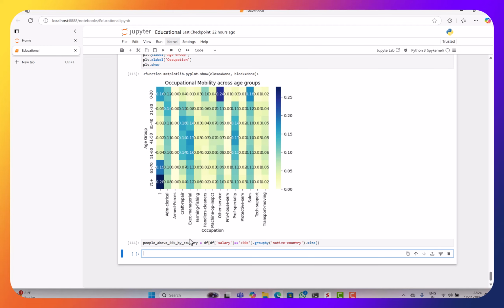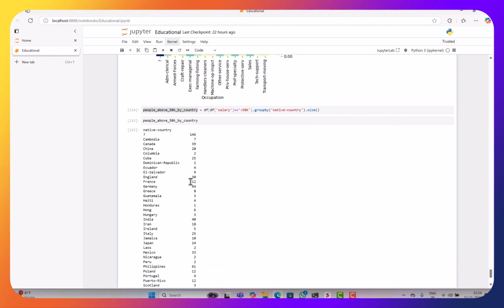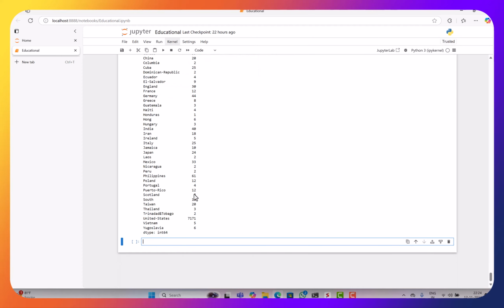I've run this line of code. My code is running rightly. Let me see the data. And this is the data pertaining to the geographical distribution of salary country-wise, of people earning more than 50K, United States being the highest here.